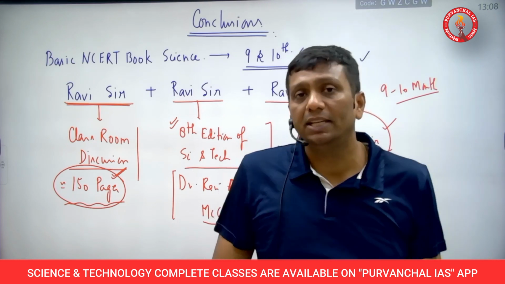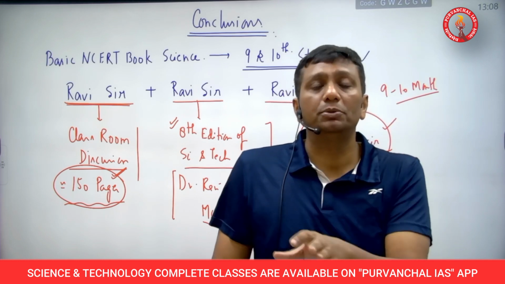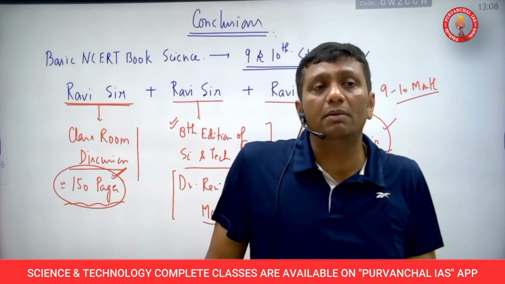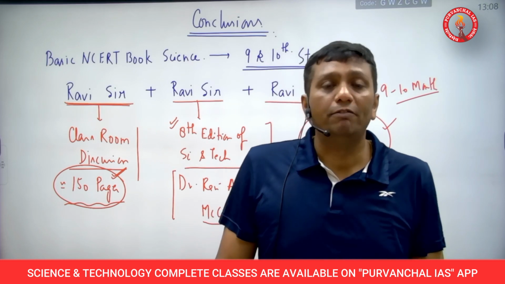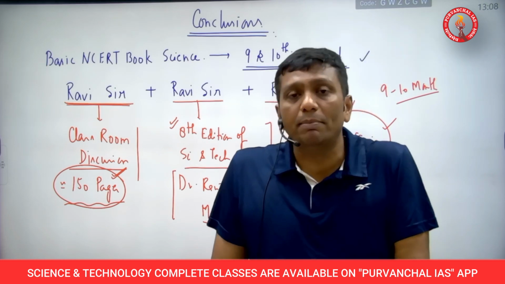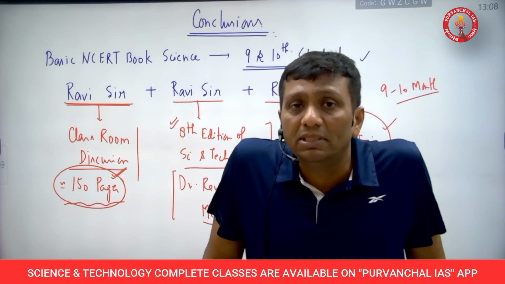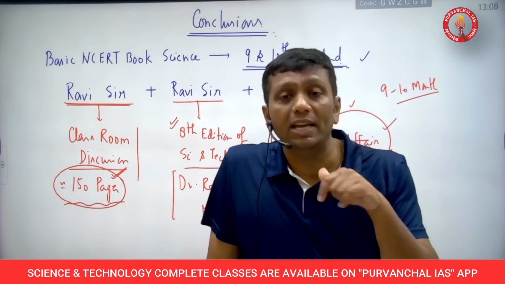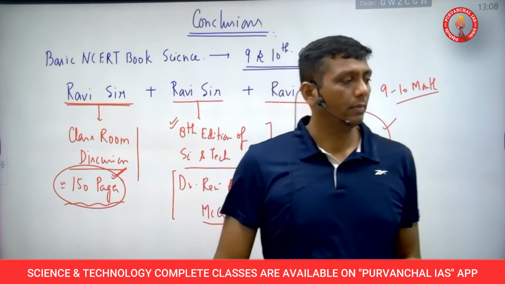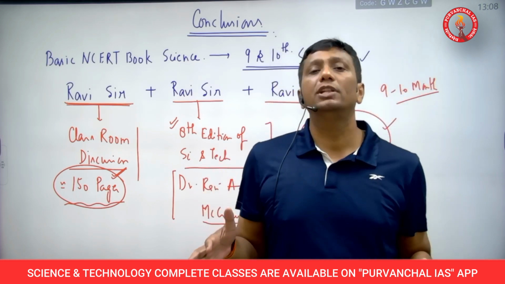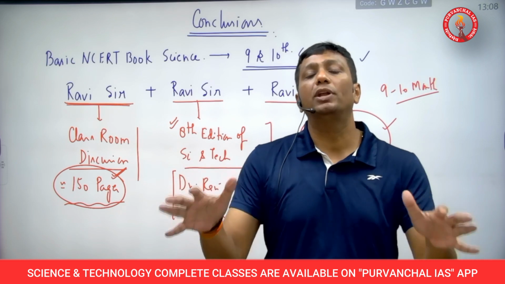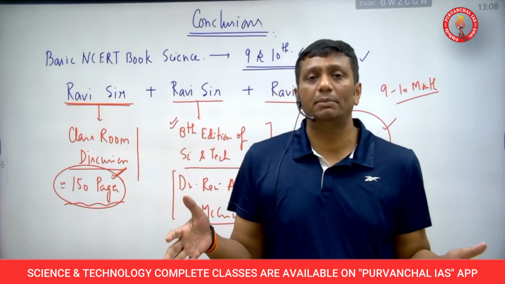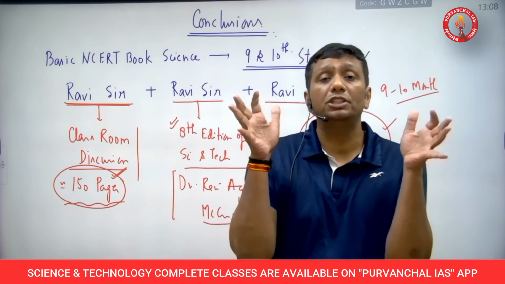13 plus subjects are there and every subject has a different marks distribution. Somewhere the number of questions is 5, somewhere 15, somewhere 20 in the prelims paper, somewhere about 40 marks in the mains paper, somewhere 60 marks, somewhere 10 marks. So on the basis of the demand of UPSC, you have to create the interest. If science and tech has 15 questions in the prelims, according to those 15 questions you should take interest for the prelims. If science and tech has 40 to 60 marks in your mains examination, you should create interest according to 40 to 60 marks.